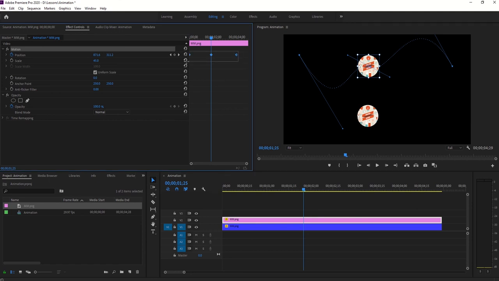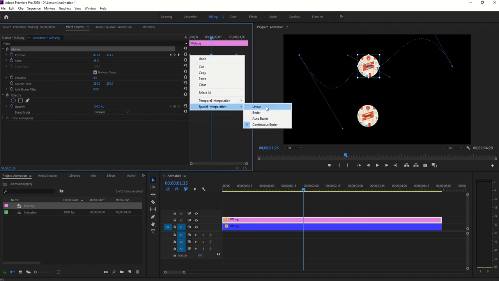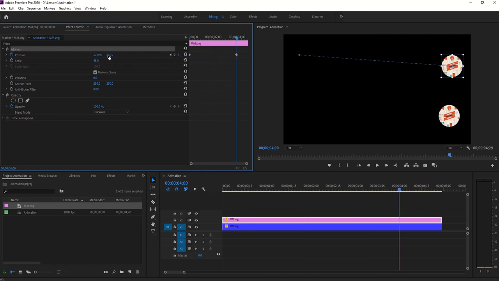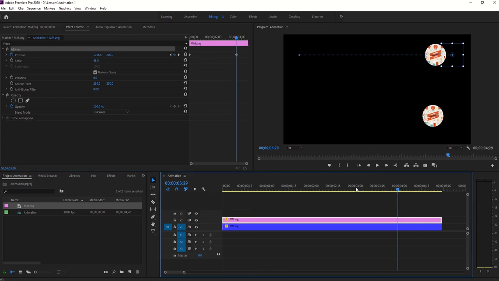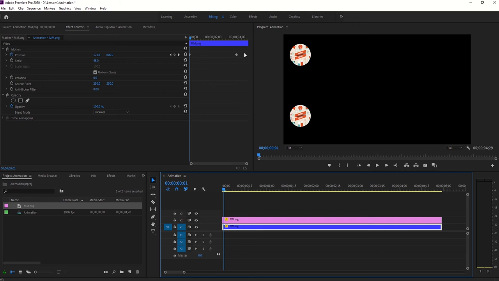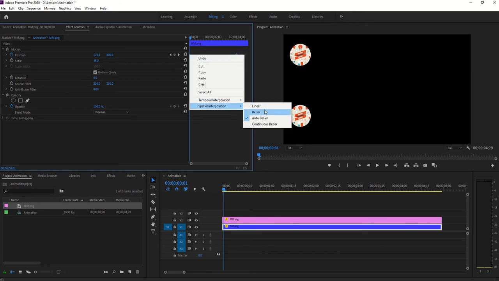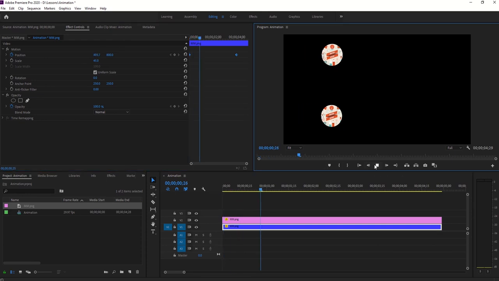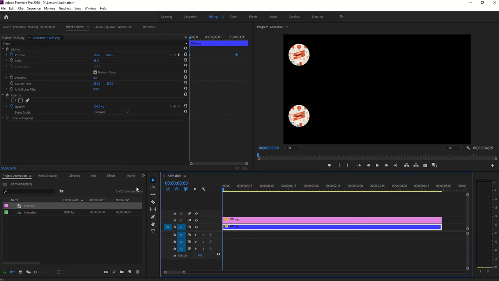Now I'm gonna just return to linear, just to make it like this. I'm gonna just delete this, and I'm gonna go here and make this 200. Okay, so we are gonna have a straight line. I'm gonna go here again, and I'm gonna change the interpolation to linear. We're gonna make them identical, and then we are gonna demonstrate the use of temporal interpolation. Okay, play. So now let me go to the pink.